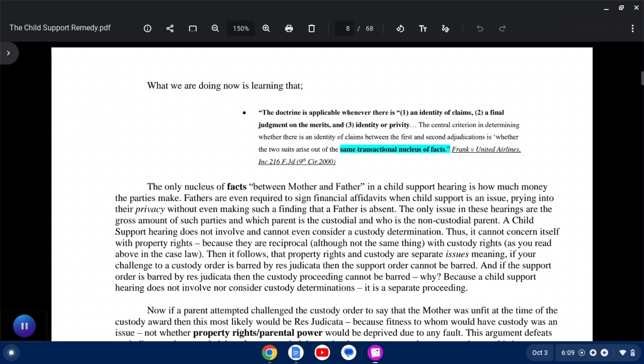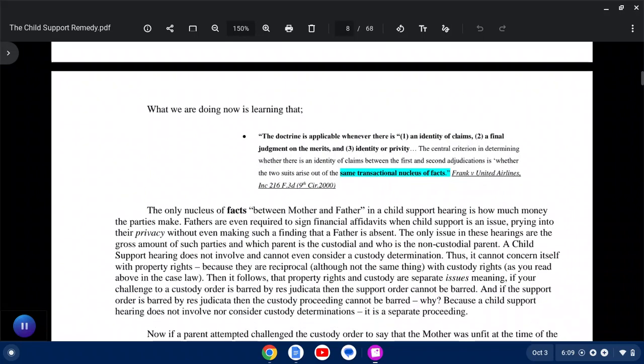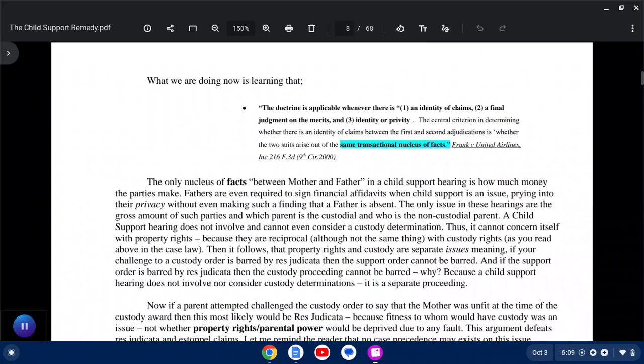All right, thank you. This will be part two. We left off yesterday, I want to say on page 7, I think. Yeah, I think it was page 7. I don't remember reading this yesterday. So we're going to start here.